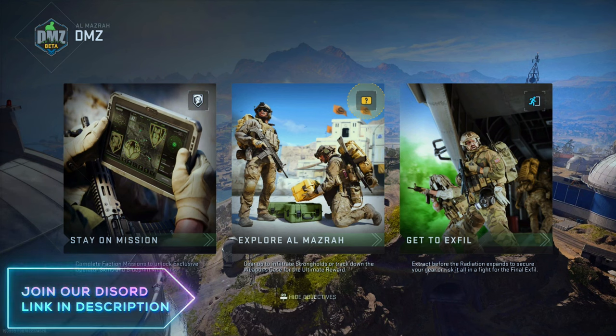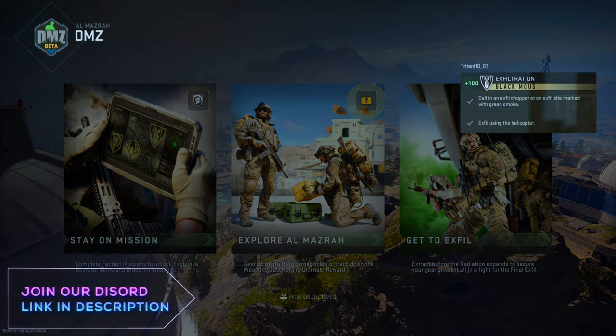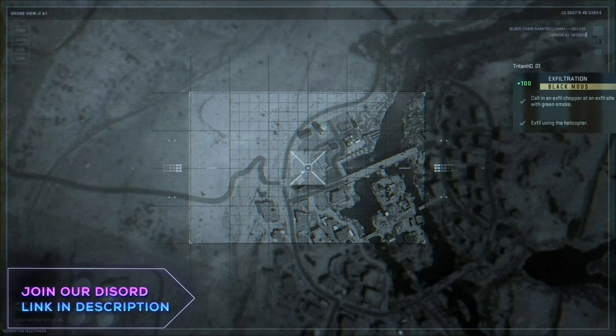Then you want to do step 7, go back into the game, load into the DMZ, and you'll notice that you've got 250,000 to give to everybody in the game.